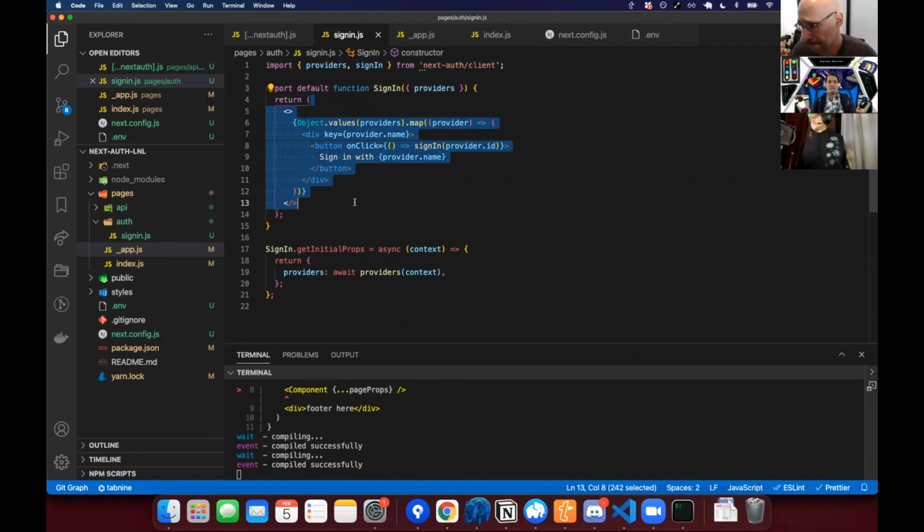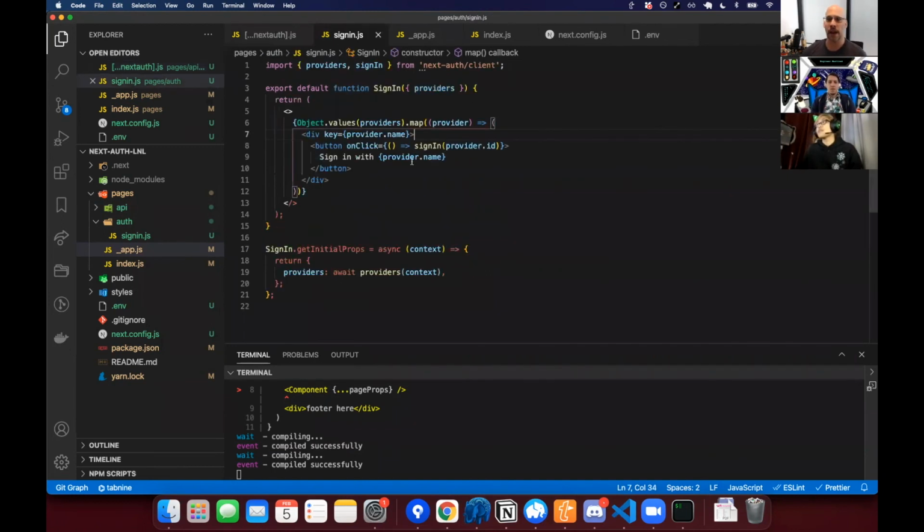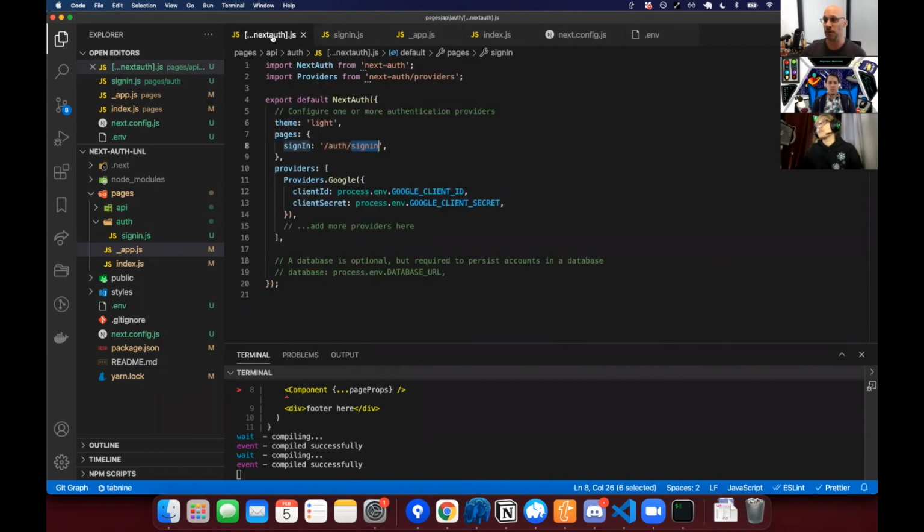Same thing here. Okay. And so then, would it be there where you could add additional providers if you wanted to, other than the Google one you had? No, you do that in the configuration. Keep in mind the separation of responsibilities. These pages are for rendering out the pages and the interactions within the pages. This right here is populating the page with the relevant data that's coming from the context, which includes the list of providers. But you specify the list of providers here. So if you want to put in GitHub or Facebook or whatever, you pop it right in here. Perfect. Cool.